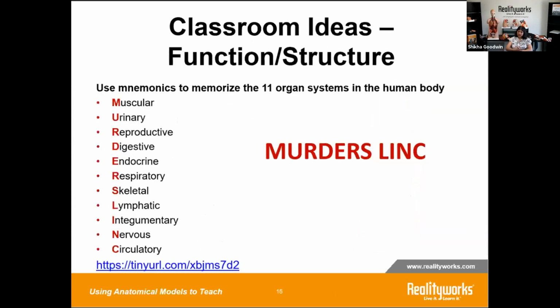So here is a classroom idea related to function and structure. It is fairly important to relate the function to structure. And one of the tricks is to go vice versa. Sometimes it is beneficial to come up with a naming strategy, or sometimes linking the function to the structure. So here on the screen, what you see is a link to a short video, which has tricks for memorizing the 11 organ systems of the body.